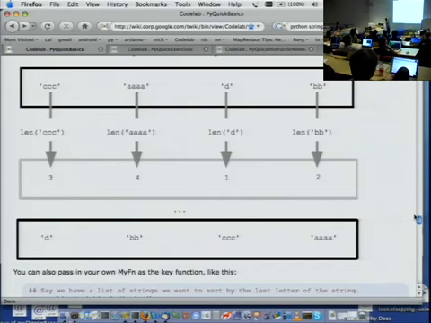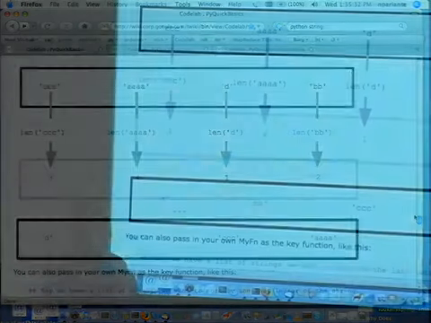So I'm going to give it, I'll show you the syntax, but I'm going to say, hey, use len as the kind of key function in this case. So it's going to call len 5 times. And it's going to just get these numbers, right? 3 for the string length 3, 4 for the string length 4. It just gets this kind of shadow list of new values.